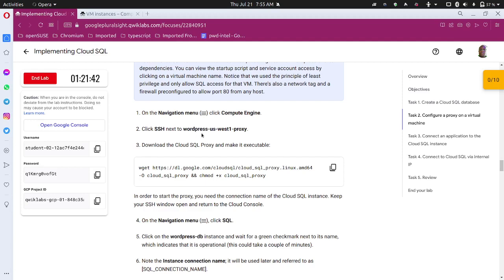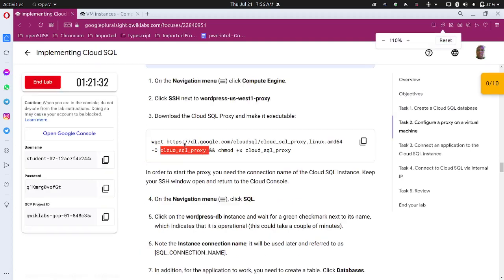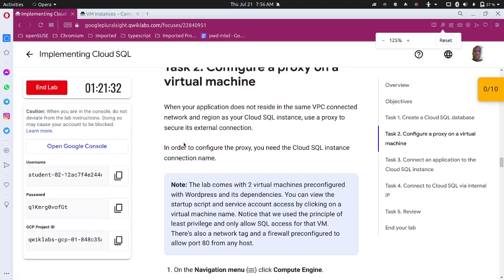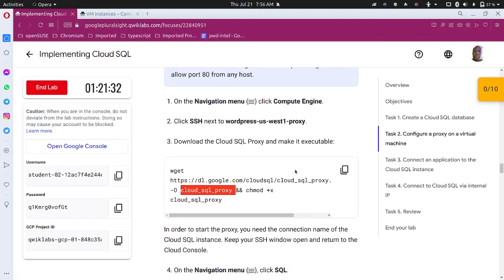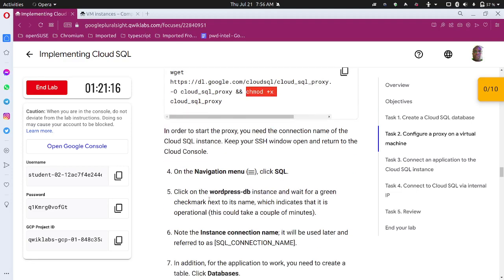Click SSH next to WordPress US West 1 proxy, and then download this. Let me zoom in a bit. Download this particular tool and make it executable, and when you do that, you can now run that to connect.